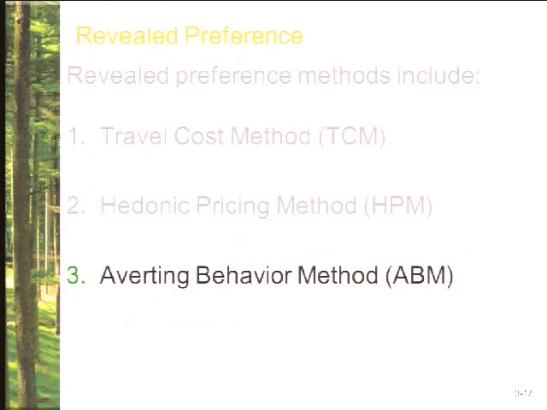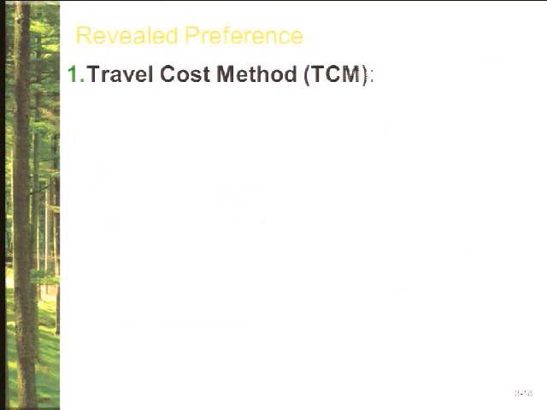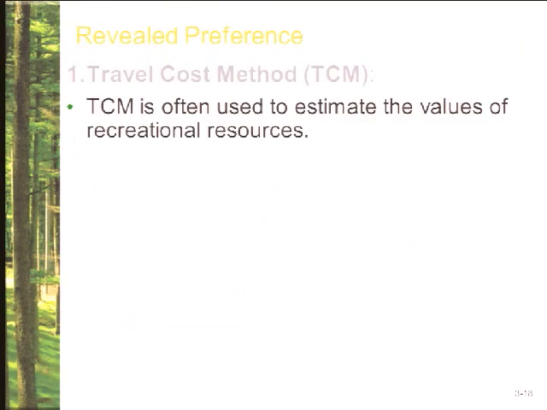Its widest use is to assess recreational resources. Why? Because these are resources that are actively used by people. Boating, swimming, fishing, whatever. Those are really activities that reveal choices that are being made. So you've got a basis for revealed preference. And moreover, the related markets are what is the opportunity cost of your time, which is going to turn out to be a function of what your compensation is for gainful employment, right? And the price for all of the goods that you must purchase to move from your residence to the recreational resource, namely the price of gasoline, the price of a rental car, whatever it happens to be.